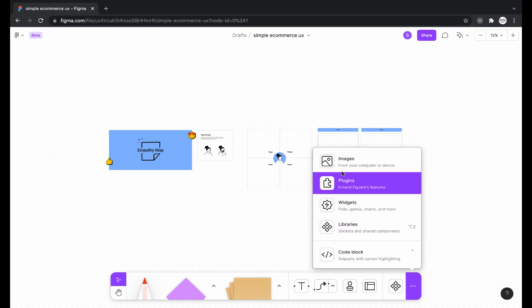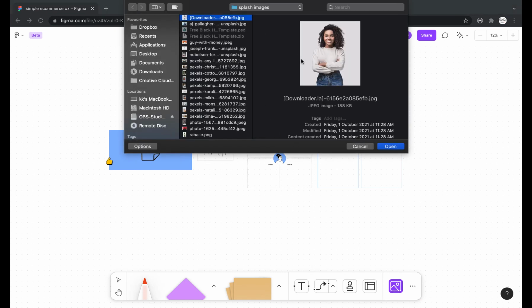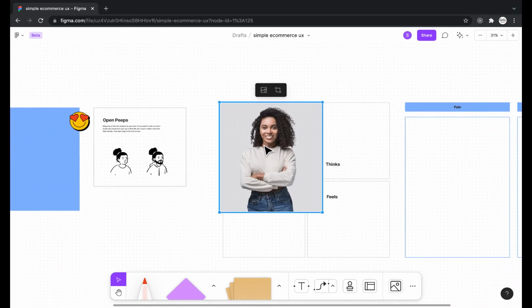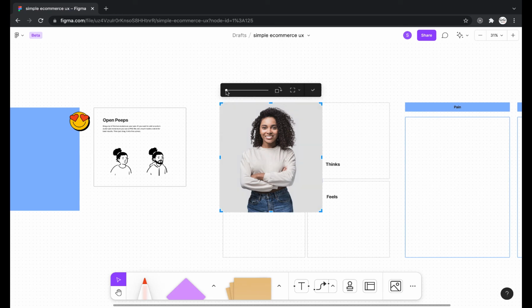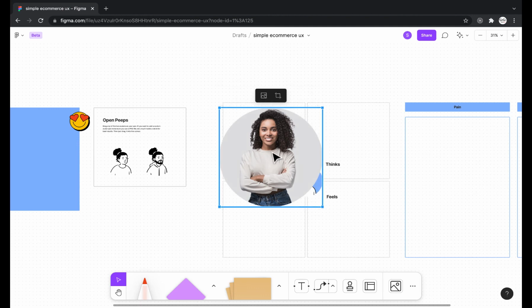Then if you want to upload your own image, you can click on images here, and it will take you to where you can upload your own image to your system. Let me select this particular file. I think I downloaded this from Unsplash. So I have this. Then you can basically crop your image. If I click the image to replace this image, if I click on the crop tool, it will allow me to resize it, to zoom in or zoom out, and I can easily resize it to a circular shape or a different custom shape of my choice, right? This will crop it to a circular shape for me.